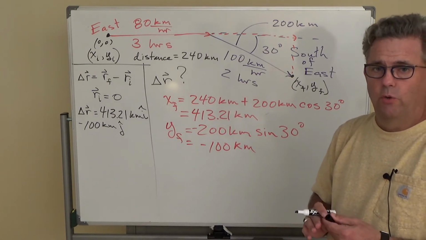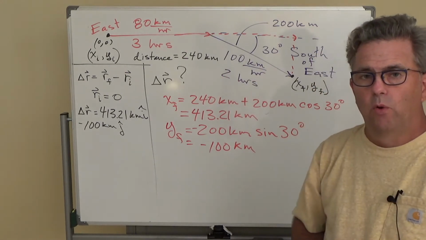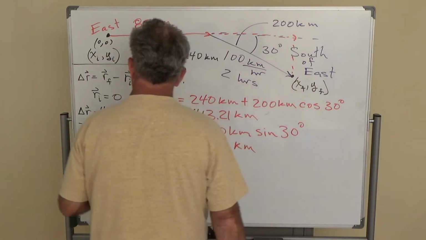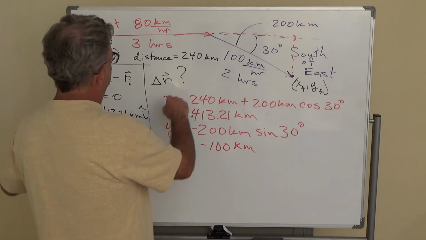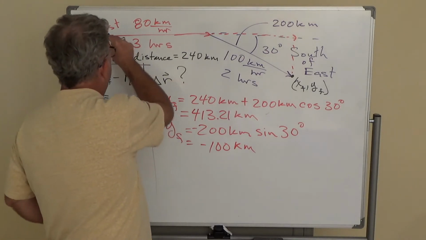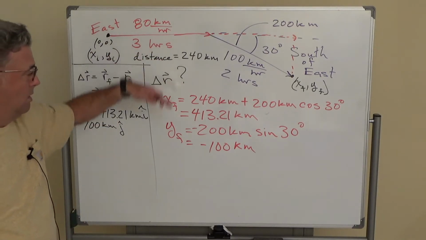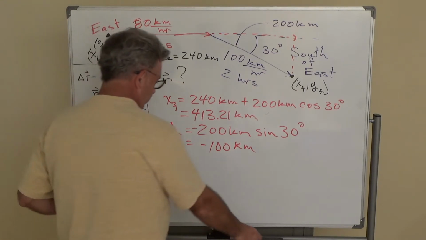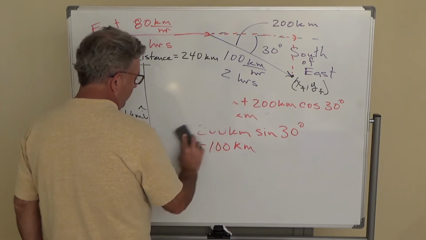I could ask you, well, give me delta R in polar form, how far this distance, sum of the squares, take the square root, and you would have to find this angle below. Well, I hope it's obvious that that angle would be below the horizontal. Okay? Let us find the average velocity.